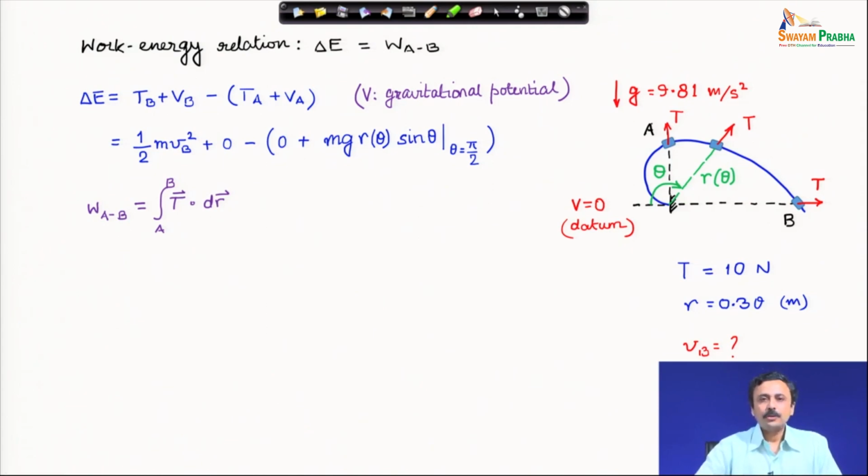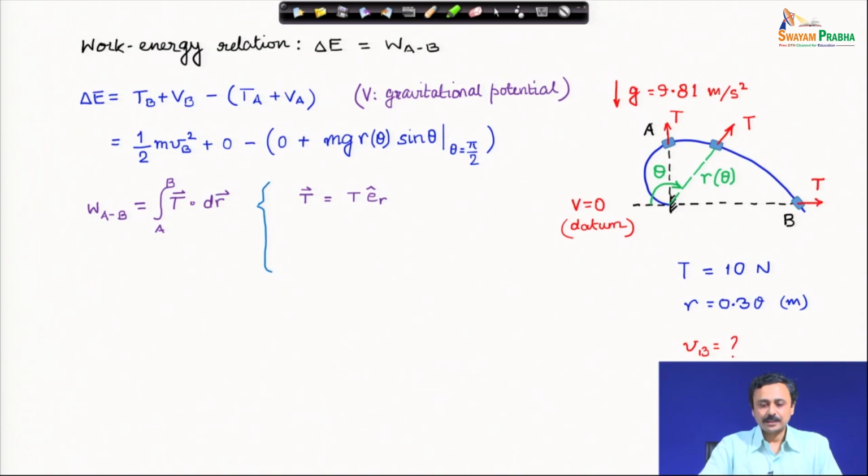Now, the work done, the right hand side of our work energy relation. It is the work done as the collar moves from A to B. The only non-potential force is that applied force. I have represented that as a vector T dot dr. This is the standard definition of work done from A to B. Therefore, I now have to represent these vectors to find the work done, because it is not a very straightforward path, it is a spiral path.